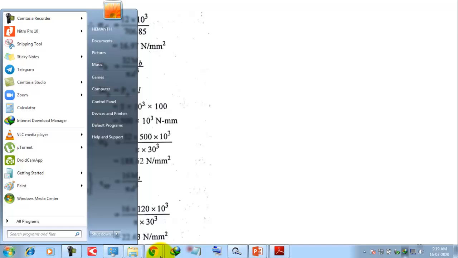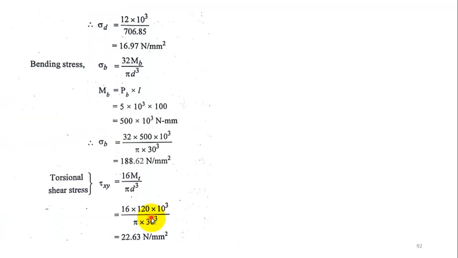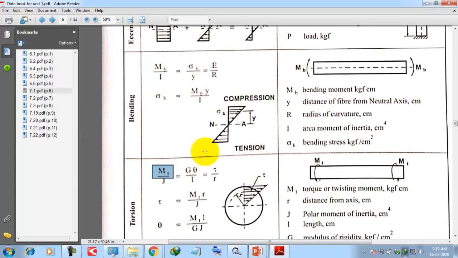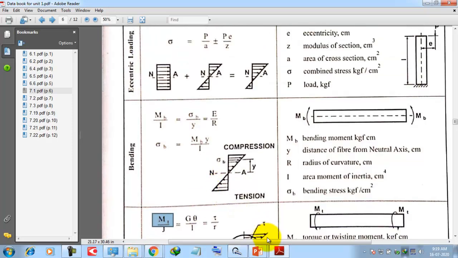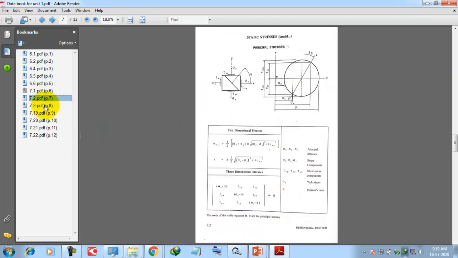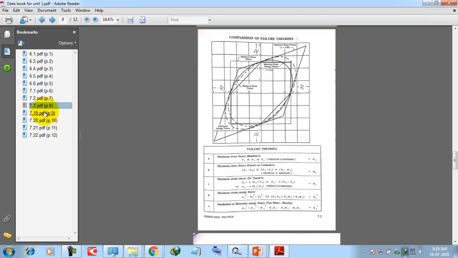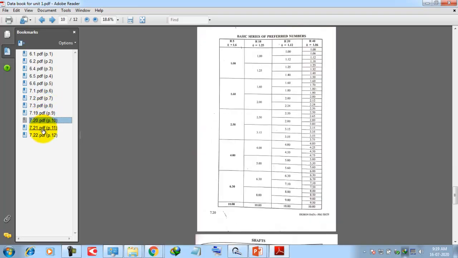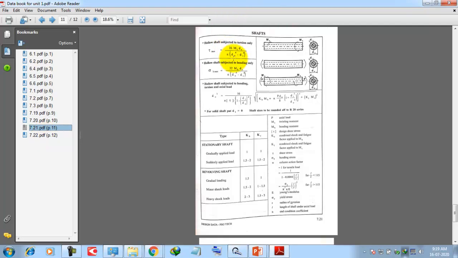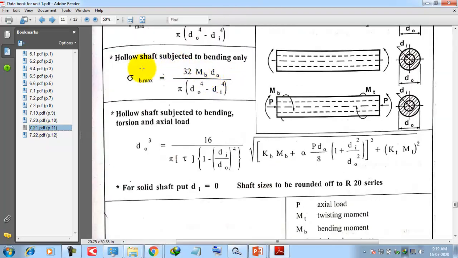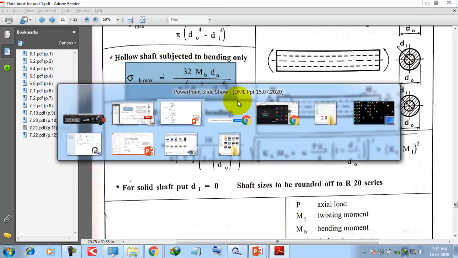After calculation of direct stress, you have to calculate bending stress, that is caused due to bending load. Here, if you see this formula, you can take it from the data book itself. For circular member, there will be a separate formula. Well, this is our data book reference. I will open it in PDF. Here, if you see, this formula is nothing but the formula which we have used right now.